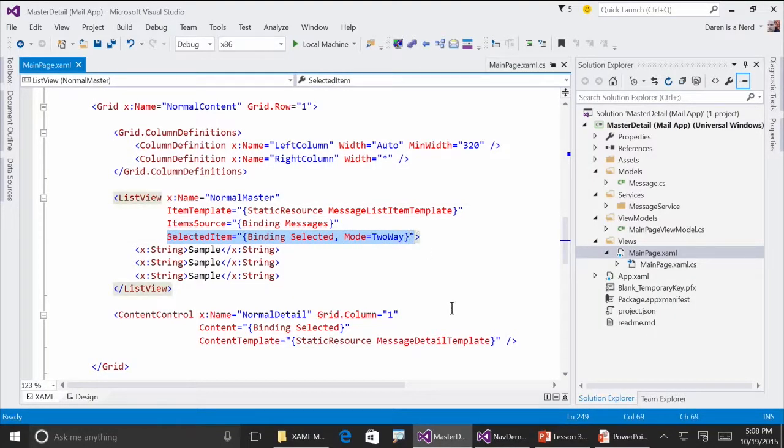This is especially true right here in selected item. This is really the one that plays to what you're talking about. So if I were to use xbind, and xbind's, like you said, a perfectly typed kind of binding, it would work if we didn't have this little piece that says mode two-way. If I took that away, then it would be able to read from my selected message and cast that into an object. That part's no problem. But because it's two-way, it means that every time that the user clicks on a new item inside list view, it sets or writes to the other direction, the selected item, into my view model property selected. And there is no way to cast an object into a message.